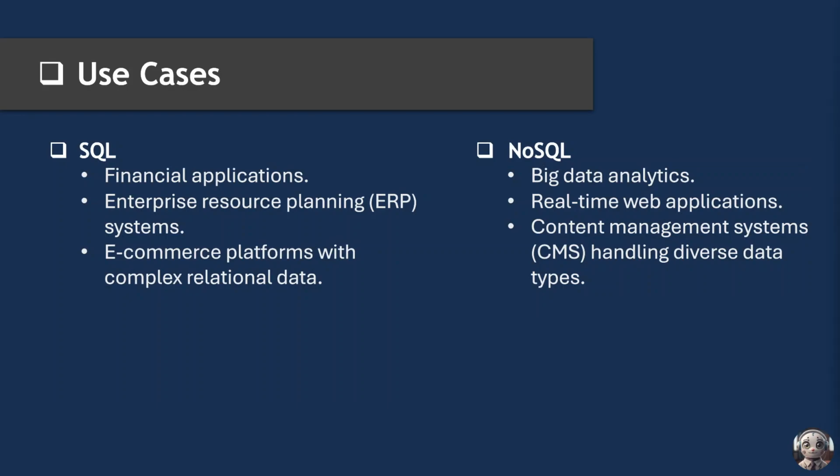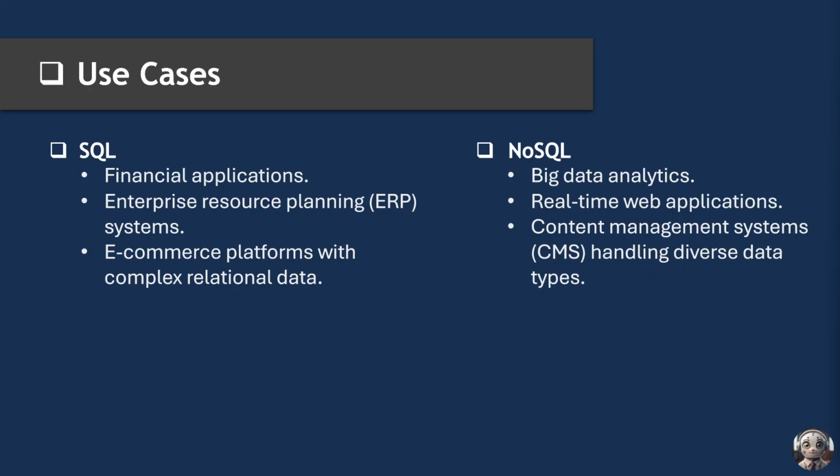Let's delve into some specific use cases for SQL and NoSQL. First, let's look at the SQL database use cases. Firstly, financial applications. SQL databases are commonly used in financial institutions for managing transactions, accounts, and financial data with strict consistency and reliability requirements. Next is enterprise resource planning, ERP, systems.